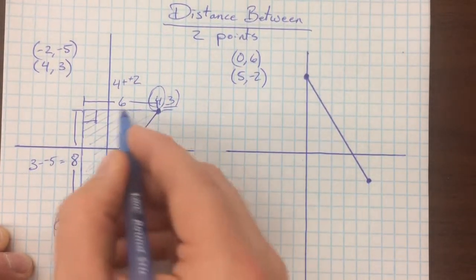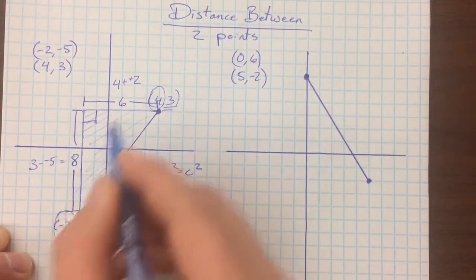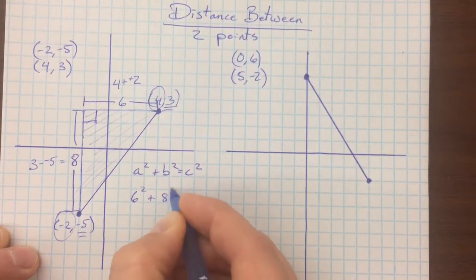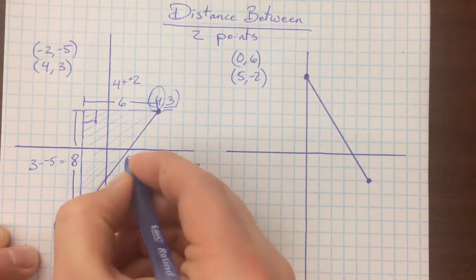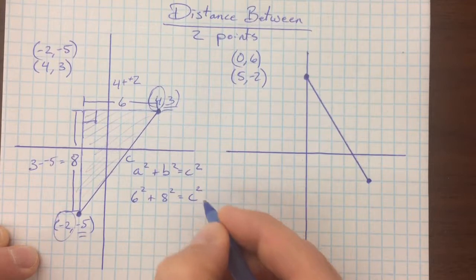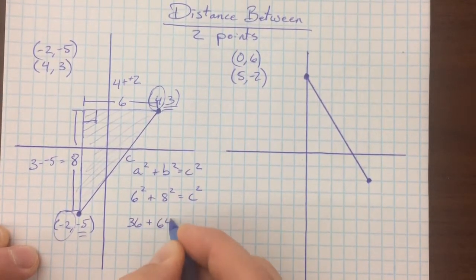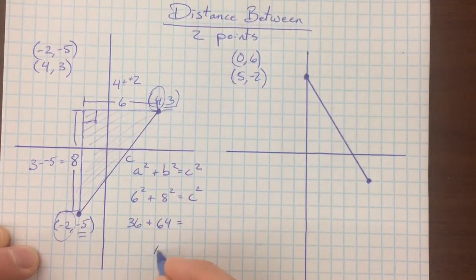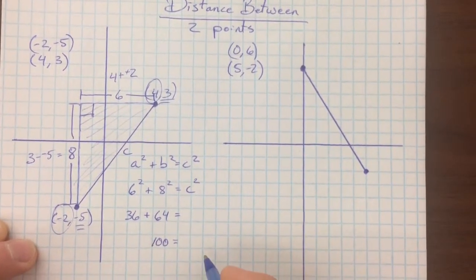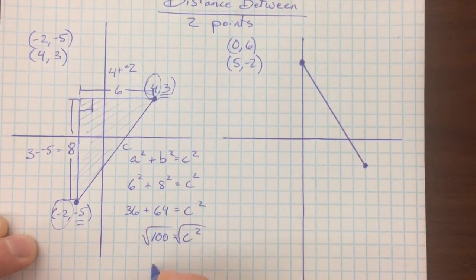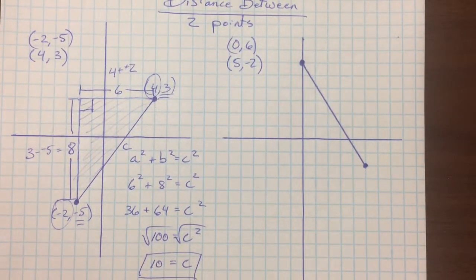And so that a squared plus b squared, and it doesn't matter which one is a and which one's b, 6 squared plus 8 squared equals our c, which is our distance we're looking for. C squared, 36. 8 squared is 64. And so that's a grand total of 100. And so I have to take the square root to get 10. Now, not always will we get a nice answer here, but the distance between these 2 points is 10.